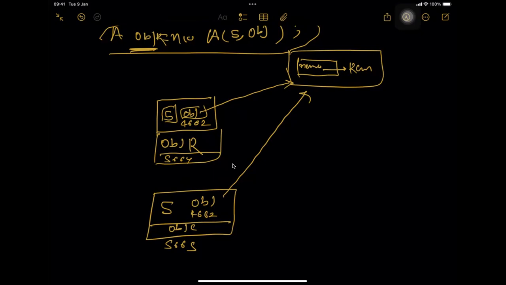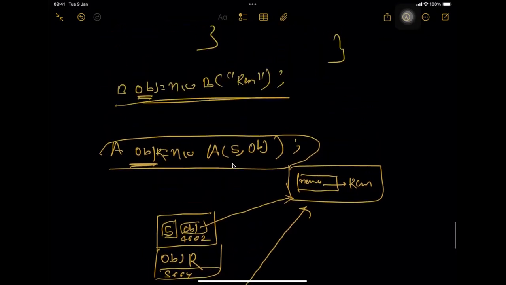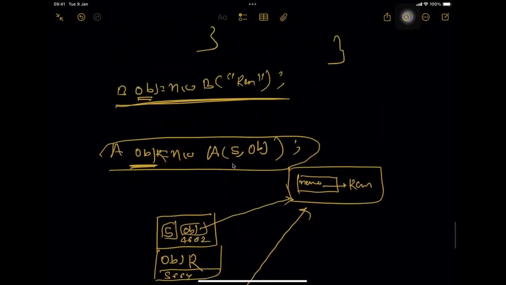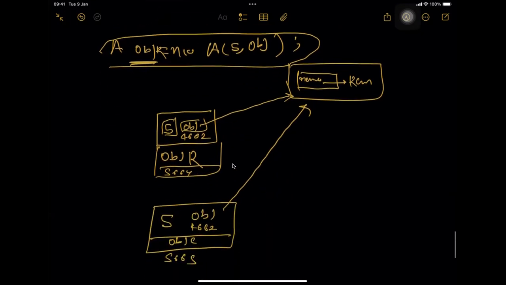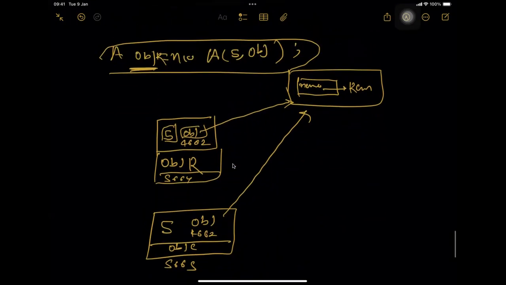Let us think it through. This OBJ which we created here, while doing cloning, if we create this object again with the same value but a different reference, understand what I am saying? I am just explaining what I will do in deep cloning. While doing a deep cloning, everything will get cloned.